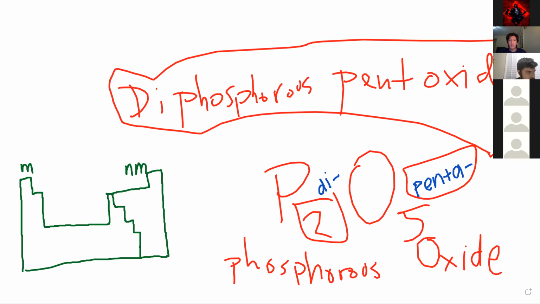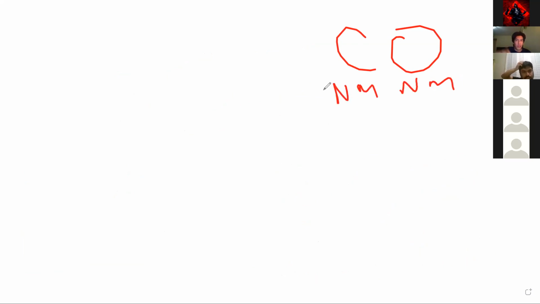So let me give you guys one more example because we're almost out of time. So what about this? Does anybody know what that's called? So it doesn't have a charge. It's not an ion, right? So it's a compound. So what type of compound is it? Is it a covalent bond? Covalent, yeah, because non-metal, non-metal, right? So we're going to use the Greek naming, correct?